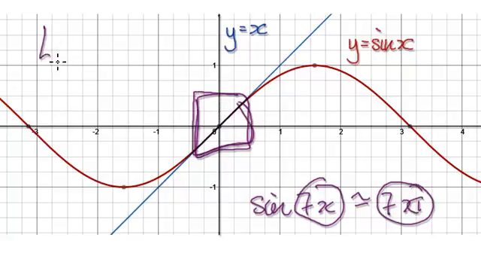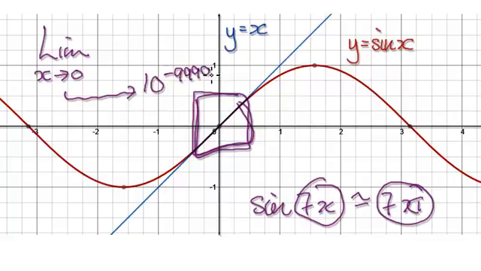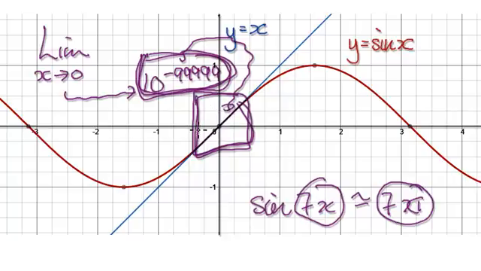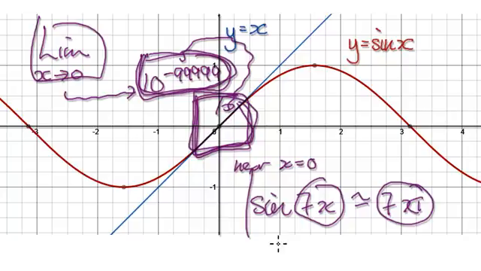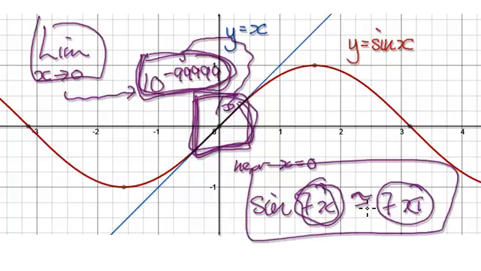When you're talking about limits, take the limit as x tends to 0. You are really thinking in terms of 10 to the power of minus 99999, a really small number. Well, this really small number is within this region here. It is near x equals 0. So whenever you take the limit as x tends to 0, you can apply this. Whenever you have sine of something complicated, it is approximately that something complicated.